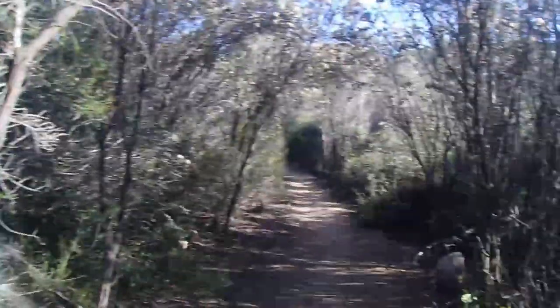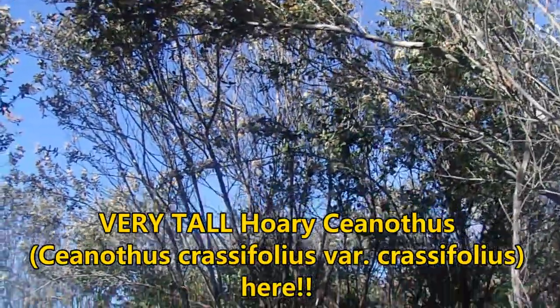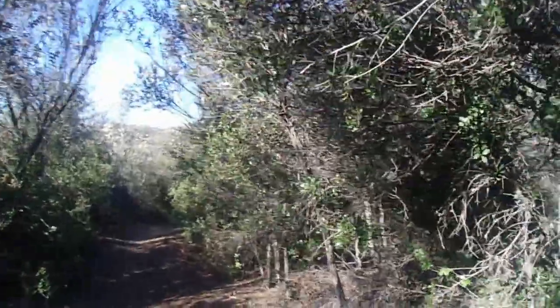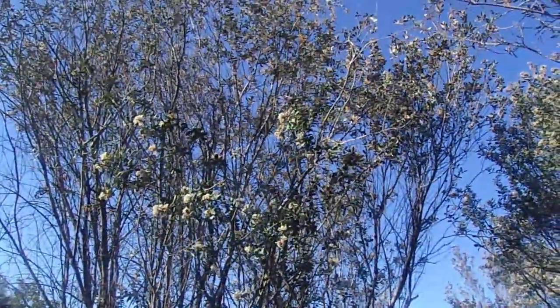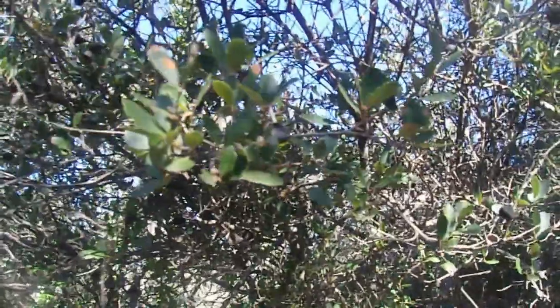This is Brian again. I'm on my last stretch of the trail. Last stretch, maybe just a little bit under a mile. Hiking through the ceanothus forest. Ceanothus crassifolius variety crassifolius. This is where I came before, and I've just left the San Mateo Canyon wilderness. So this is the last stretch before Ortega Highway. These ceanothus crassifolius shrubs are very large. More like small trees and shrubs. Very beautiful. You got a few nice scrub oaks, Quercus berberidifolia.